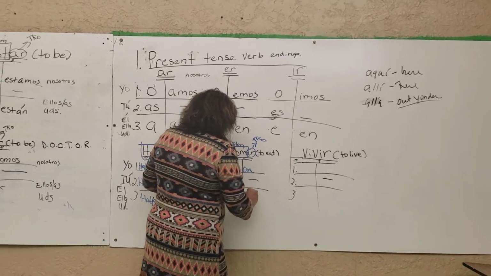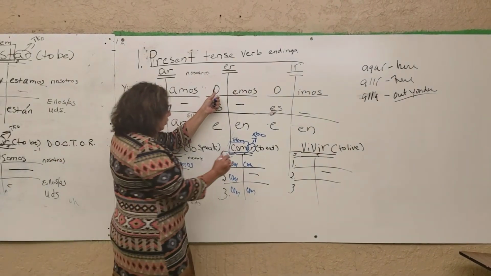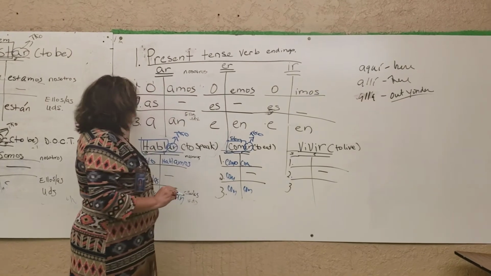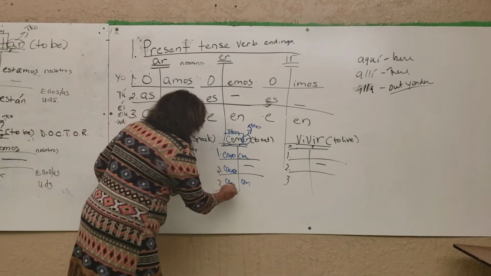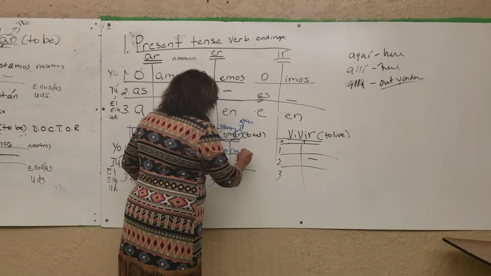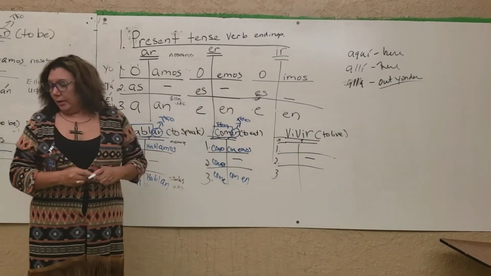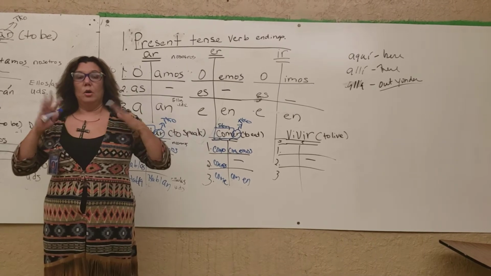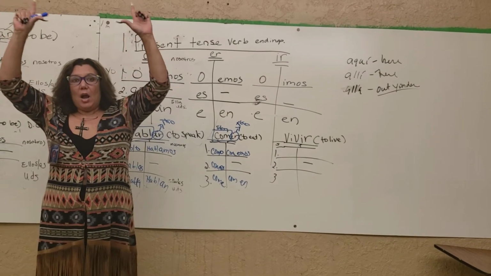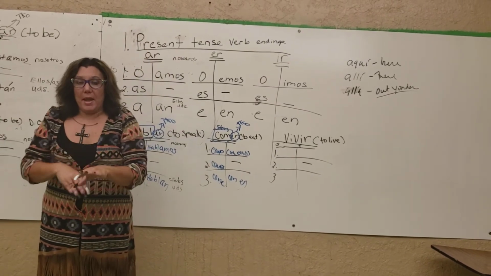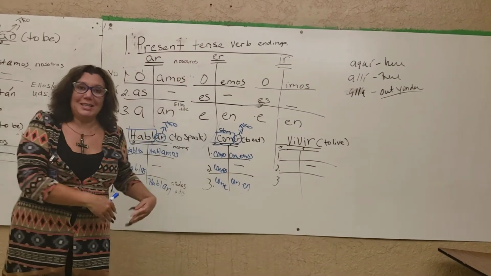Now, I want to say I eat. Well, "I" is yo, I go across, it goes with O. Yo como, I eat. Tú comes. Él, usted come. Nosotros comemos. And ellos comen. So like we did before, with our verb, we go yo como, tú comes, él come, ella come, usted come, nosotros comemos, ellos comen, ustedes comen.